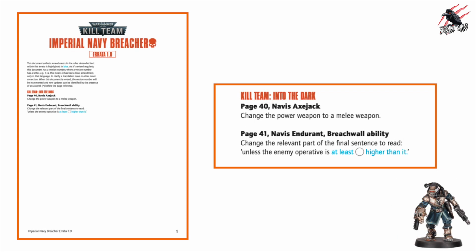Next up is the Imperial Navy Breacher, again 1.0, and here we got some changes for the kill team. In the Dark Book on page 40 for the Navis Axejack, change the power weapon to a melee weapon, nice and simple. Page 41, Navis Endurant Breach Wall ability, change the relevant part of the final sentence to read, unless the enemy operative is at least white higher than it.